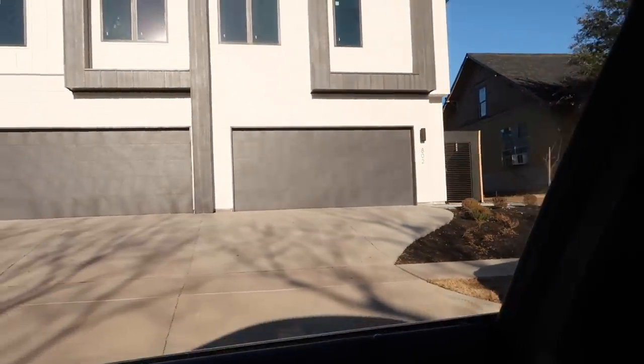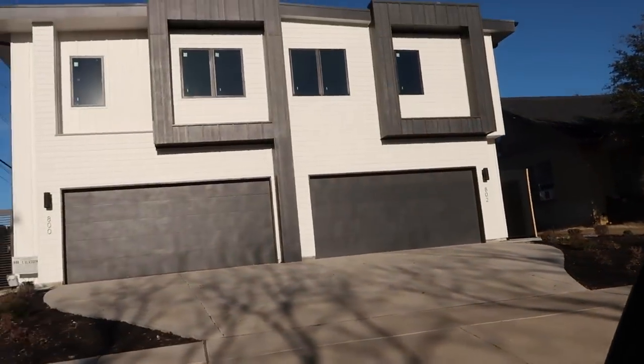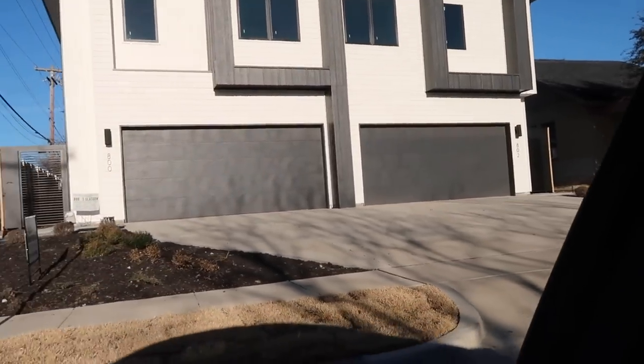I don't want to show you the outside of where I just came from. Okay, let me let my window down so I can show y'all. Hope this ain't nobody's house. So you see how the houses are just like, and then boom, you got this brand new $250,000 type of property. It's crazy as hell.